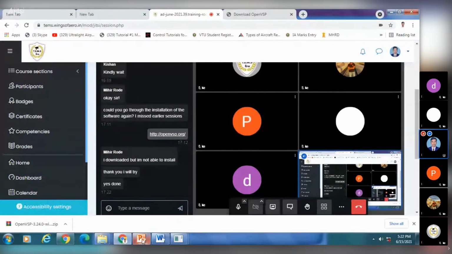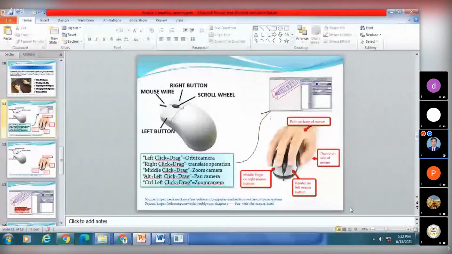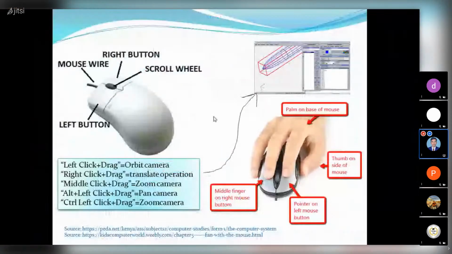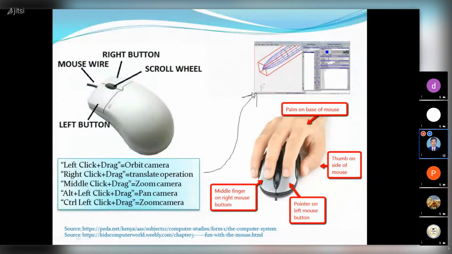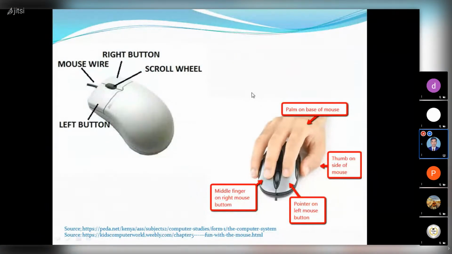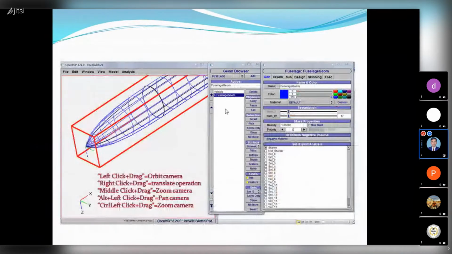Now, we have done with this, no? Yeah, we know all these things. Whatever I have shown with the help of the software, we have performed.